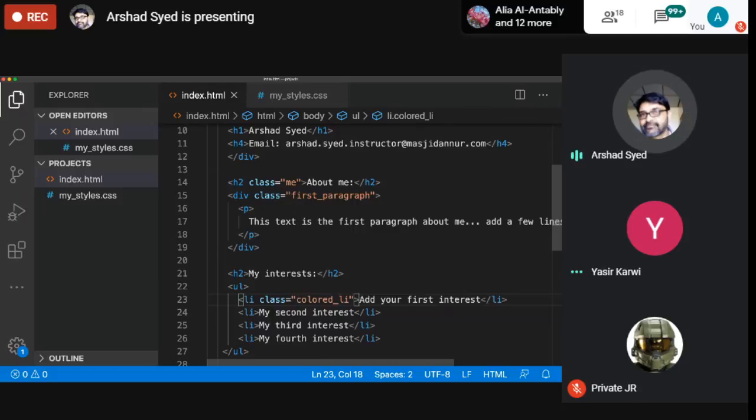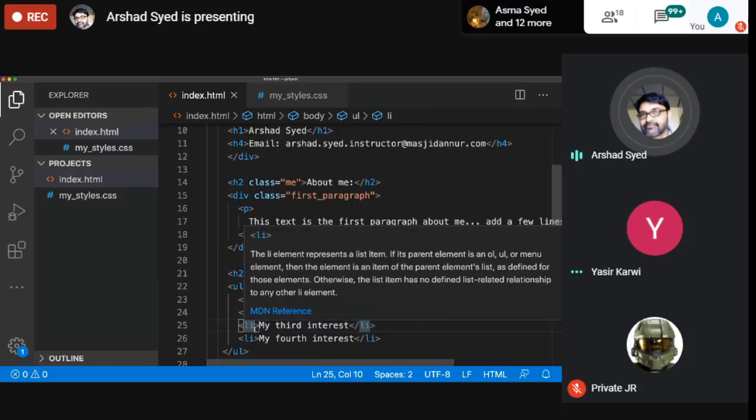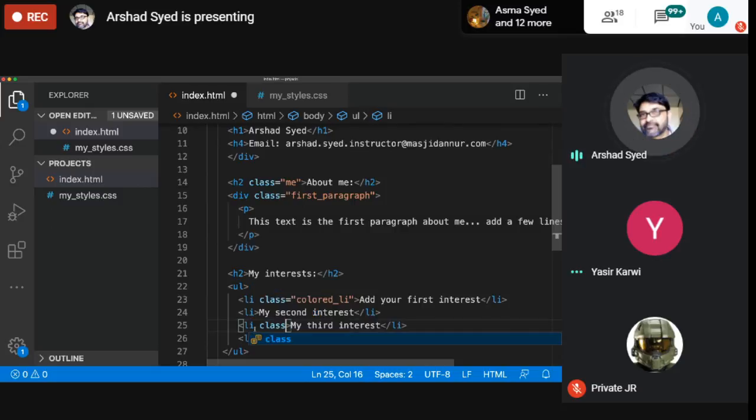And then to the third one, I can also apply the same class because classes do not have to be unique on the page. There is something else called an ID that has to be unique on a page. So colored li. So now I have two li items with the same class name. I will save that so that dot goes away.